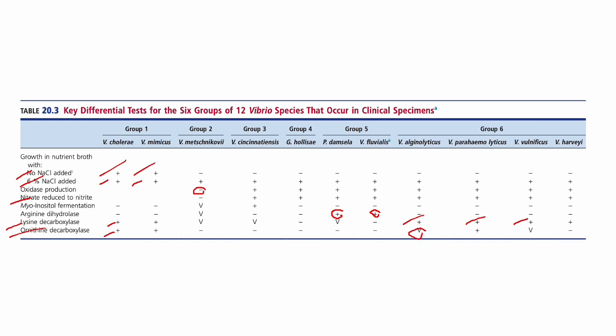So it may or may not become positive sa ornithine. For parahaemolyticus, positive, and for vulnificus is variable. So for ornithine, only cholerae and parahaemolyticus can decarboxylate ornithine.